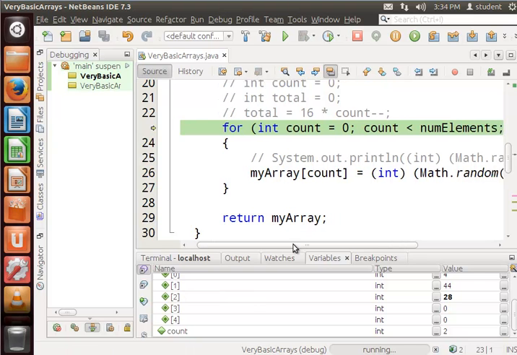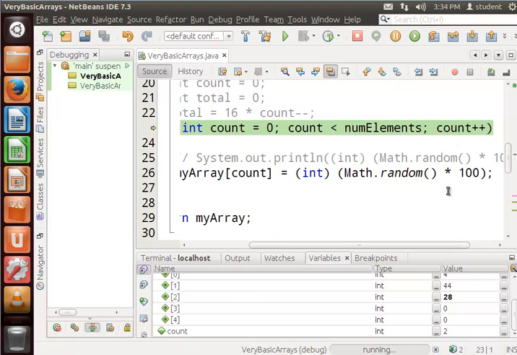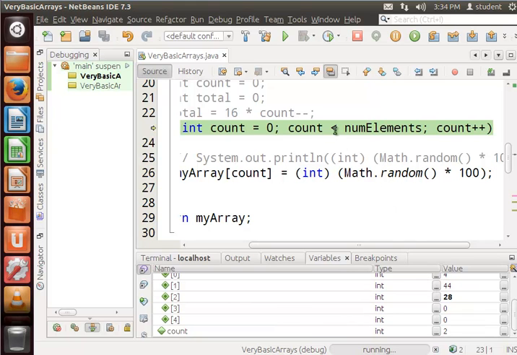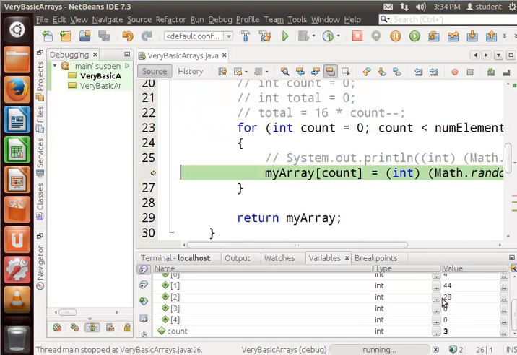All right, so let's increment again. Say count plus plus. So count is going to get incremented from 2 to 3, and is 3 less than 5? Because 5 is num elements, right? If 3 is less than 5, then we can do the next loop iteration. It is, so it will. So now it's 3 here for our count, right?